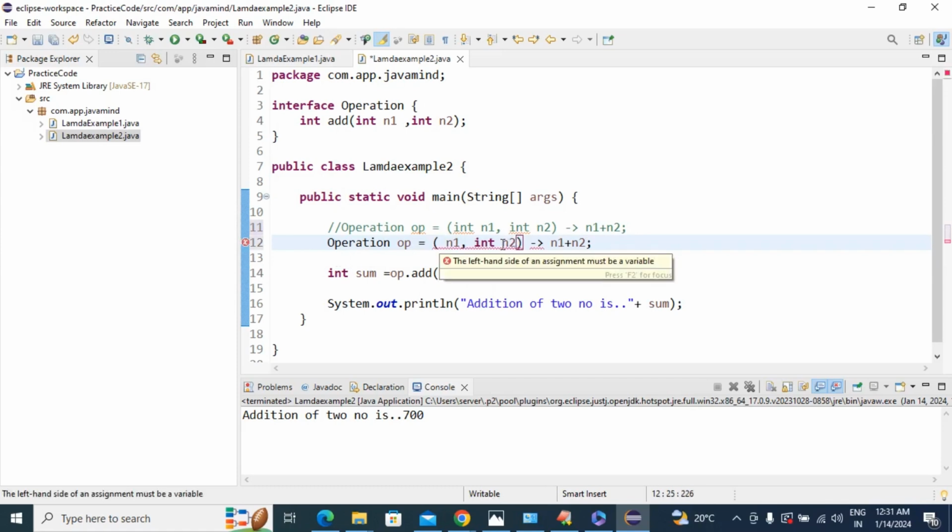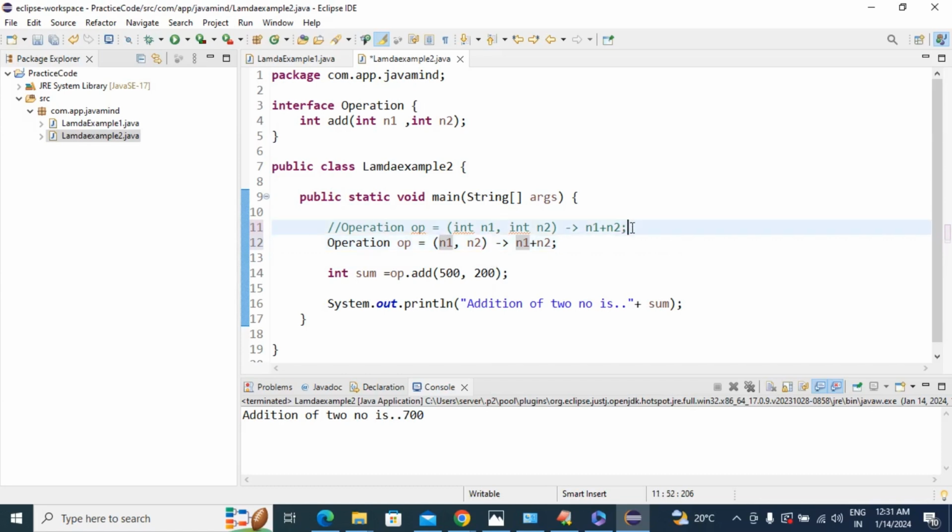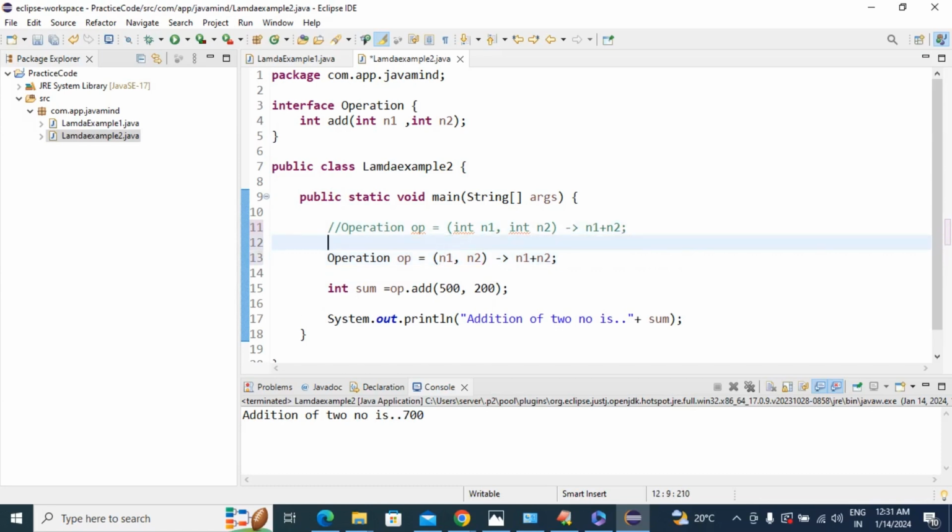So what I have done here is removed the type of the argument. That is optional. It's up to you; you can give it, or if you don't give it, no issue will be there.